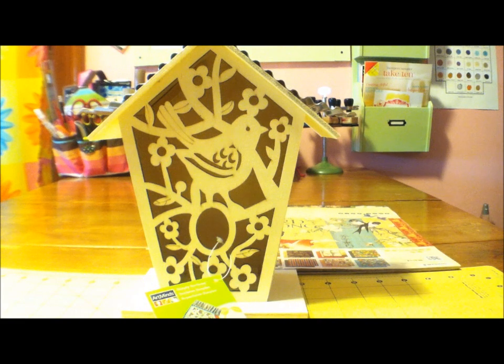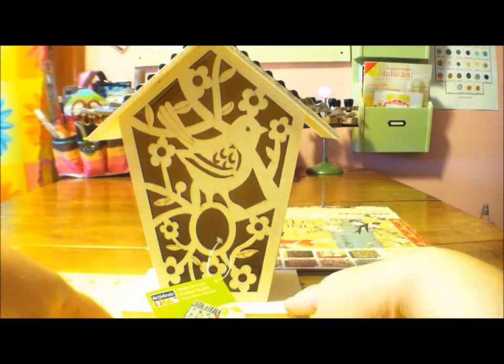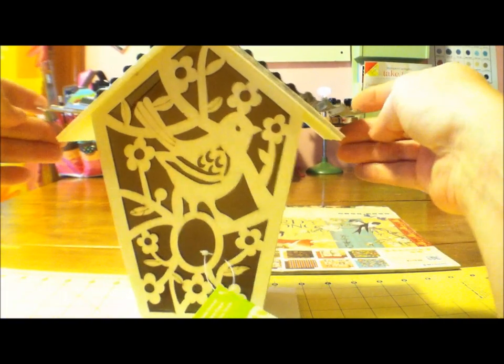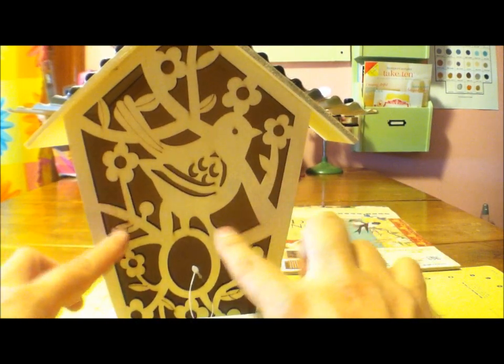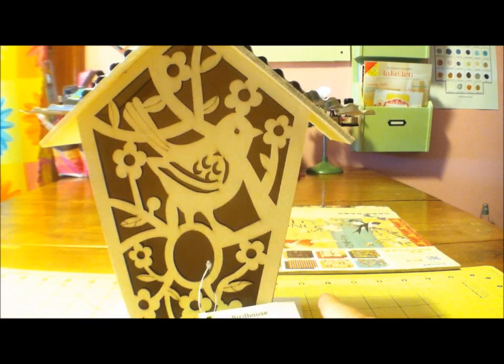But I had seen someone, I think it was Leanne Bishop on Lovely Scrapping, who had done a birdhouse project for her mother-in-law where she took the roof off and put the album down inside, which was my original plan. But then I saw this particular one, and this one's a little messed up because it's got this metal roof that was bent. But it had this beautiful laser cut wood bird, and it was so pretty, and I thought, well, let me try to do something with this.